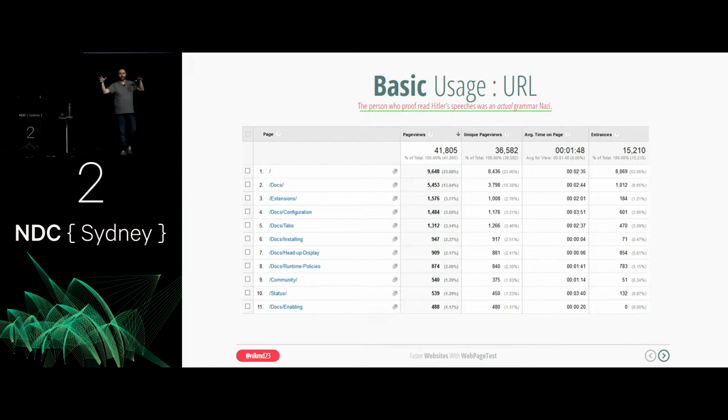But the reality is because this site is also an MVC site, some of those code paths, or some of those URLs, are executing the same code path on the back end, right? So number 2, docs, number 4, docs configuration, number 5, docs tabs, 6, 7, 8, and 11 are all actually executing the same code path or the same template if your language is doing that.